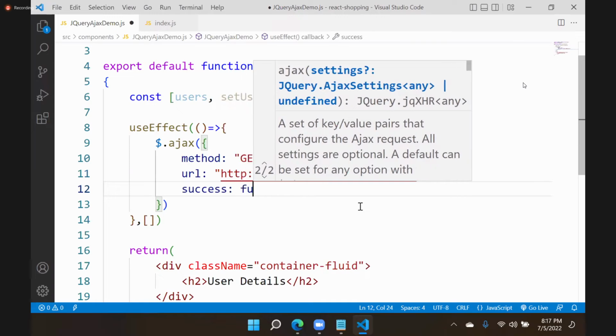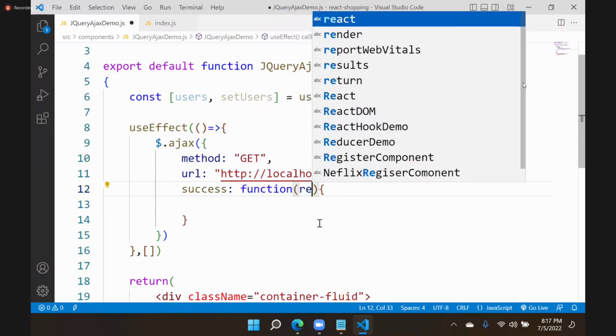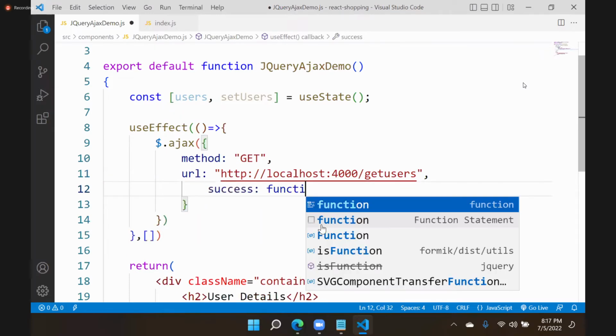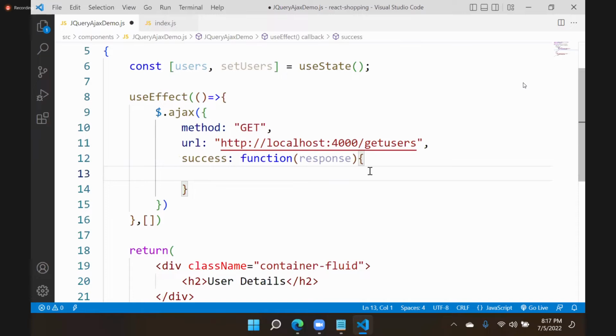Success uses a callback function. This callback function will get the response. Response is directly JSON. It will contain all the data, right?